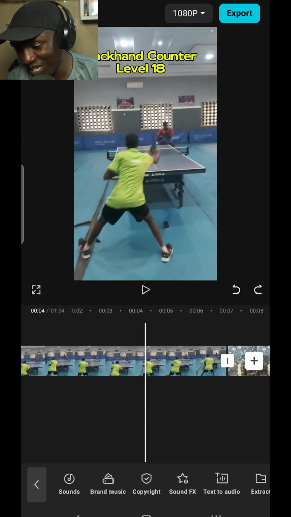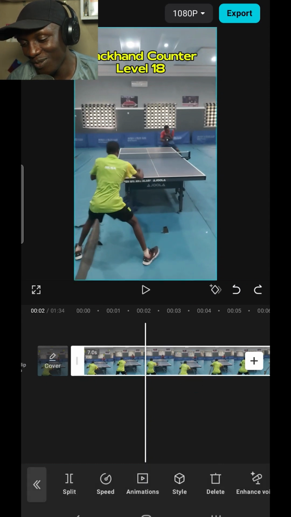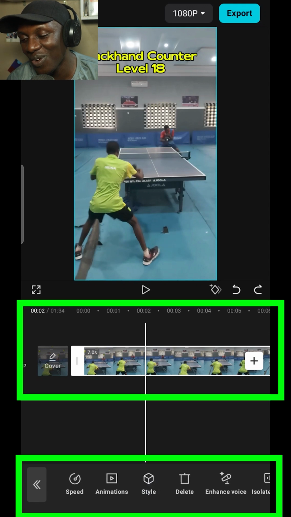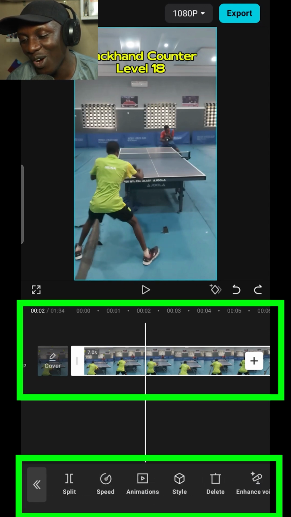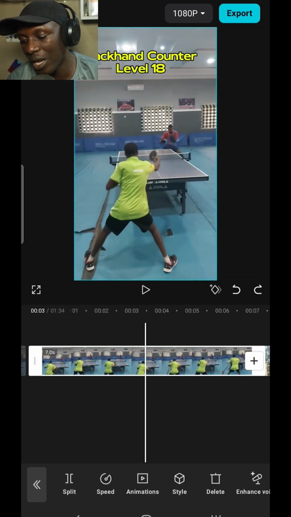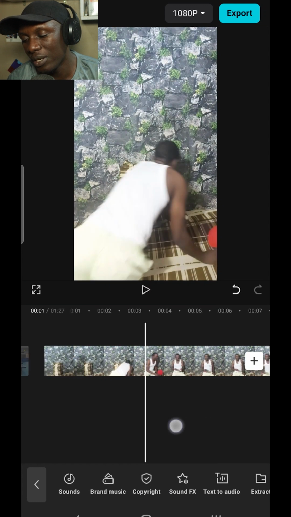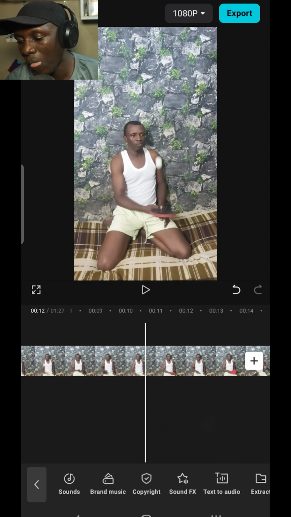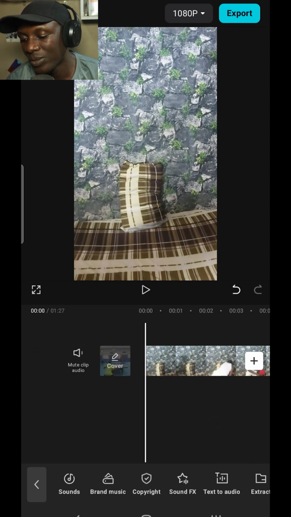So to delete, I just click on this, and if you remember from our interface class, whenever you click on the timeline, if you check all these buttons below, you can do all of this to whatever you click on in your timeline. So as I click on this footage now, you can see delete below. I'll just click delete and the clip is gone. So from here, understanding the interface, this is the timeline.